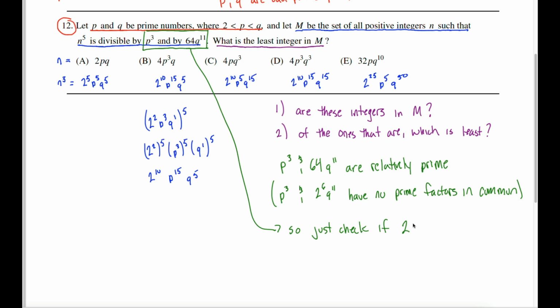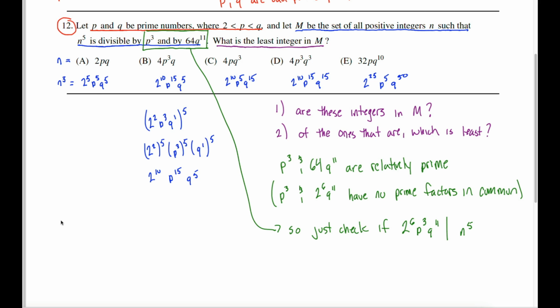Just make sure that 2 to the 6th, p to the 3rd, q to the 11th evenly divides n to the 5th power. Depending on how comfortable you are with prime factorization, you might be able to just look at these n to the 5th and tell that what won't work for this one, won't work for this one, but it will work for these remaining 3, I believe. The reason 2 to the 6th, p cubed, q to the 11th does not divide this is I don't have enough 2's, and it looks like I don't have enough q's either.